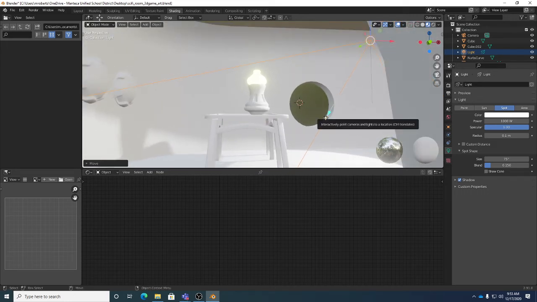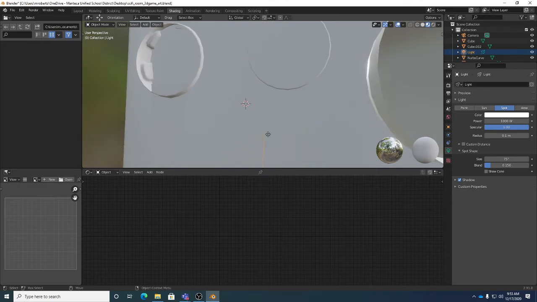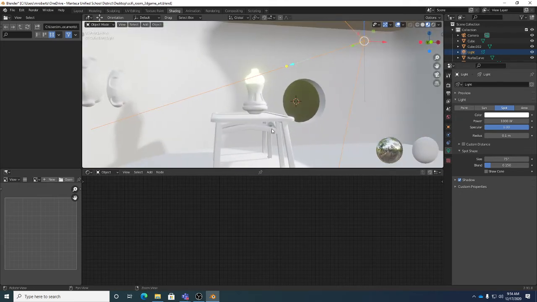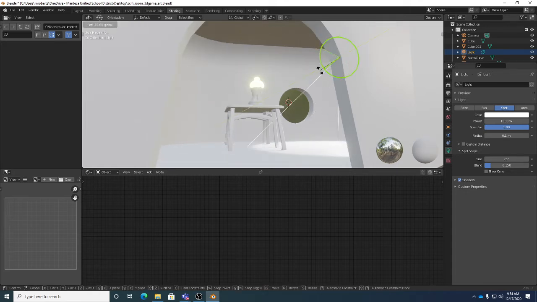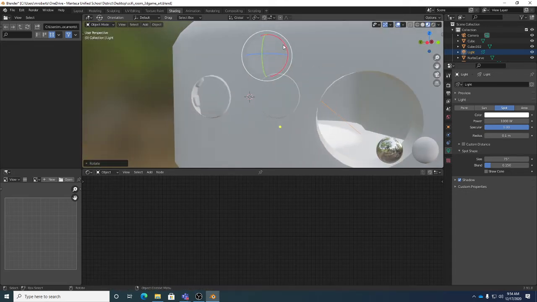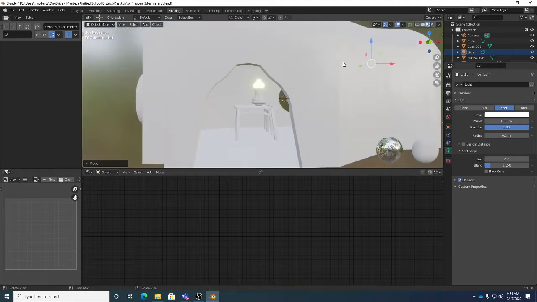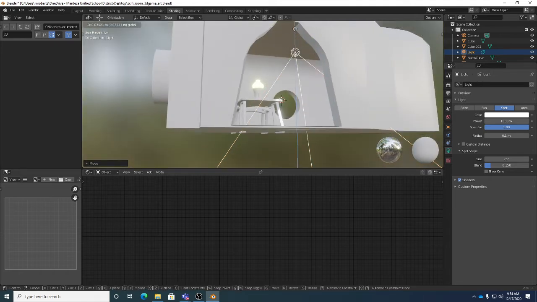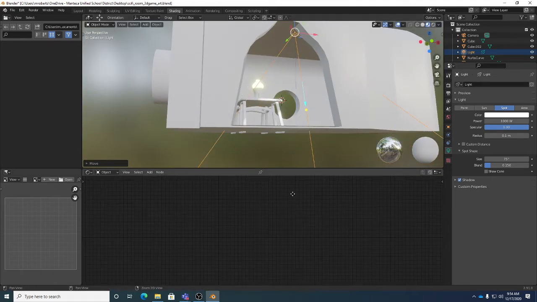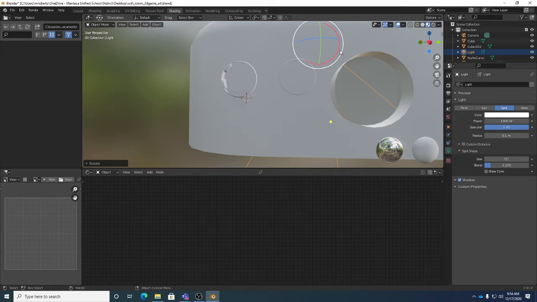Now, believe it or not, this little yellow dot allows you to move the target for this spotlight, right? So you can easily adjust that target, although you could, of course, rotate this as well. So if you just want to manually rotate your light, you can. Your move, rotate, and scale tools, of course, work for this light. But you want to make sure your light's inside the room, right? If it's outside of the room, it won't properly cast shadows.